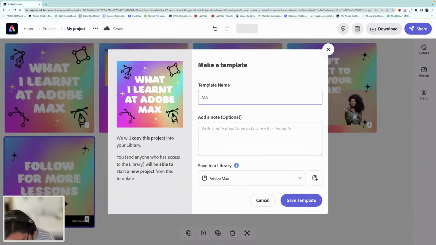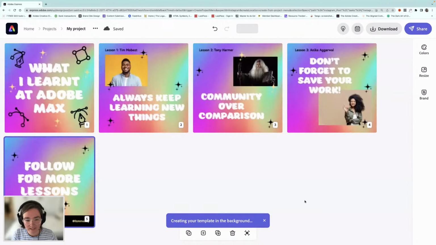And then I'm going to put Max. Let me do it all caps so that Sean doesn't tell me off. Max lessons. And if you are sharing this with other people to use, you can write a note here. And then I've got my Adobe Max folder, so I'm going to save that template. Then I'm going to head over to the folder, put the link in the chat, and Tim will share it in the Behance chat for you in case anyone wants to use it.